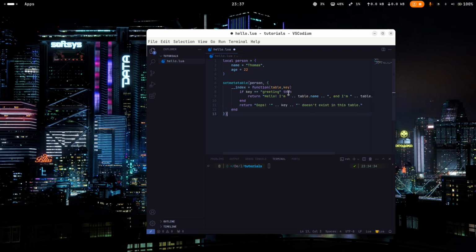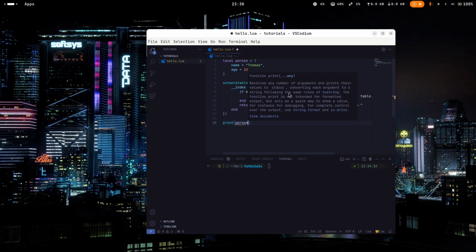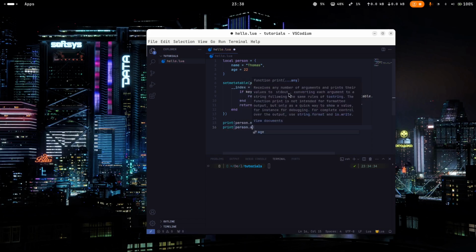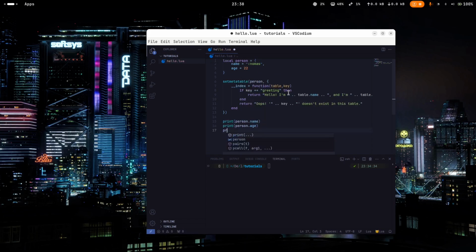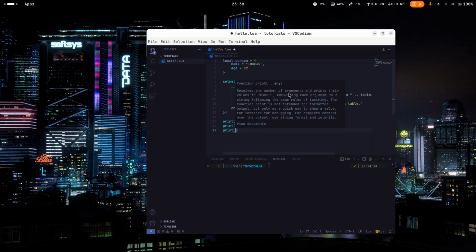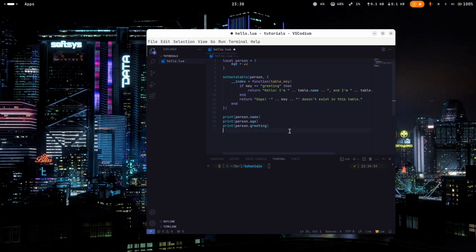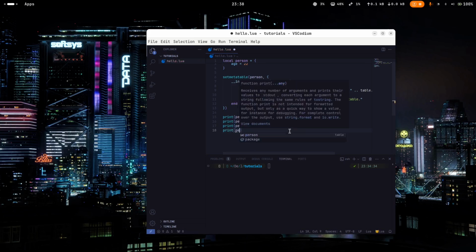And I think that's it. So now, if we print person.name, we do print person.age, and then print person.greeting, and then we're going to also want to do, for example, print person.email.